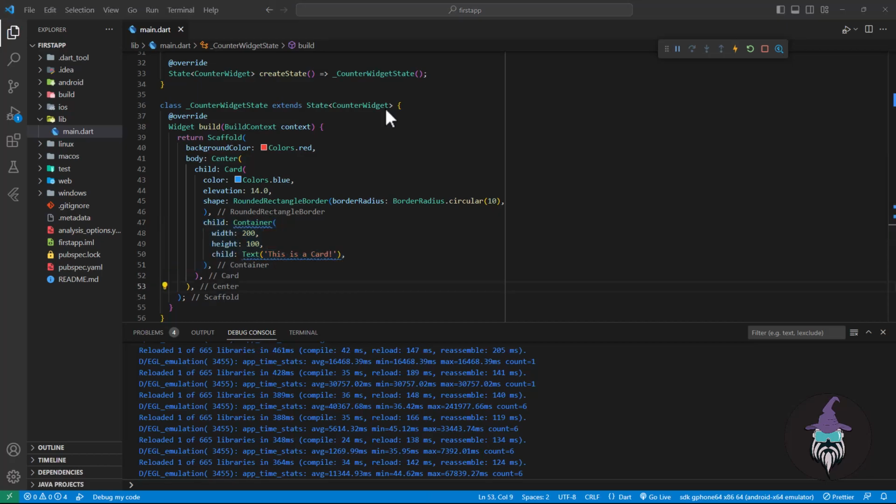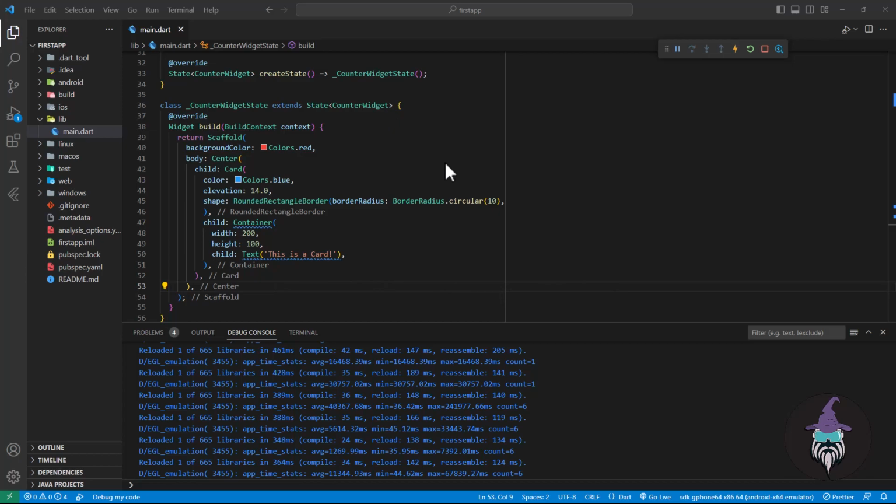The card widget is commonly used in combination with other layout widgets like list view, grid view, or column or row, etc. to organize the content and improve the overall design of your Flutter app. We have already gone over the list view and grid view as well as the column and row in our previous videos. If you haven't watched the video yet, you can check out the videos from the description below.